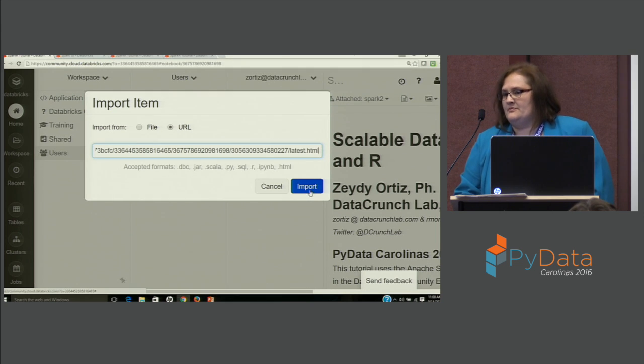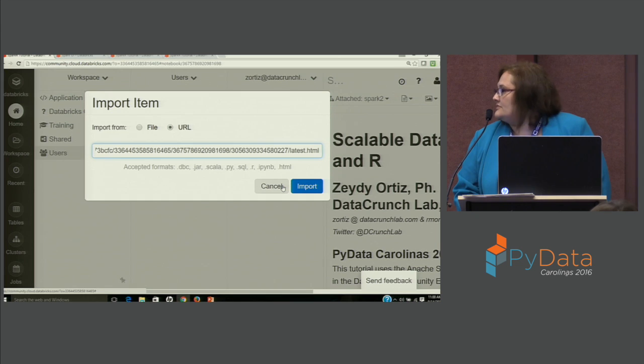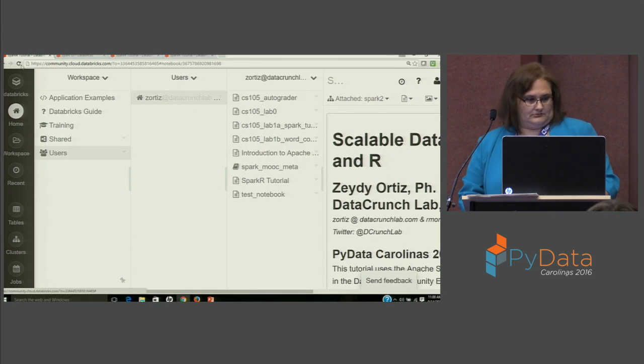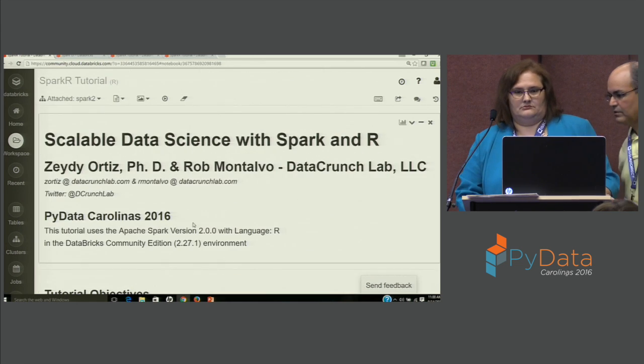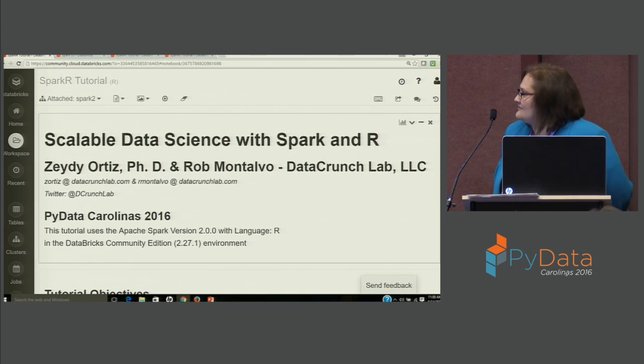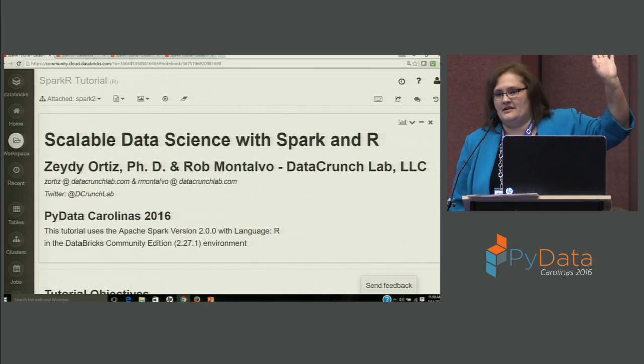Okay, and then press import to get to what you need. Anyone needs help getting to importing their notebook?